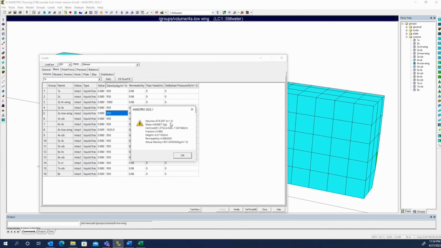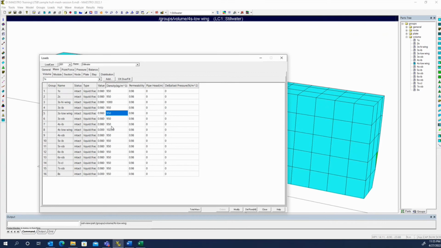So it gives you some specifics about how that tank is loaded: the volume capacity of the tank, the mass of the tank, what the centroid of the contents is, the fraction, the percent full, and then I guess that's the overall height of the tank, permeability, and the density of the contents. Now you can see the height is slightly above 5 meters, even though this tank is only 5 meters tall. And I think that's because there is a little bit of trim in the model. So I think that height is the overall extent, the vertical extent of the tank.